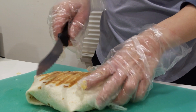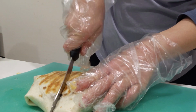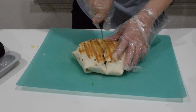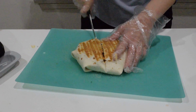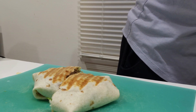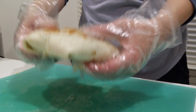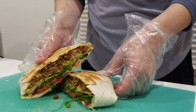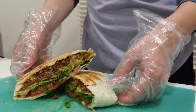I like to slice the crunch wrap down the middle before I serve them, so now is the moment of truth. You should be able to hear the crunch when you cut through. Just look how delicious this is. Isn't your mouth watering just seeing this? There's a nice layer of meat with lettuce and tomatoes.